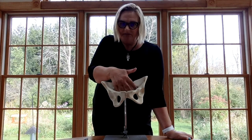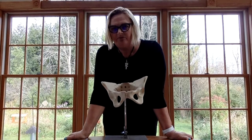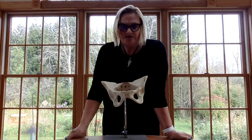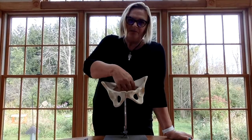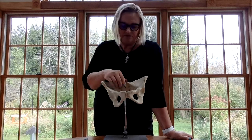Now, there are times when you'll find this, and perhaps the contractions are not as frequent as you think you need to have adequate labor and have a successful vaginal birth. So you might order some oxytocin to stimulate labor. And so you try to help get more contractions to help rotate that baby. And granted, the baby could rotate into an OP position, but at least you'll get it out of the transverse arrest.